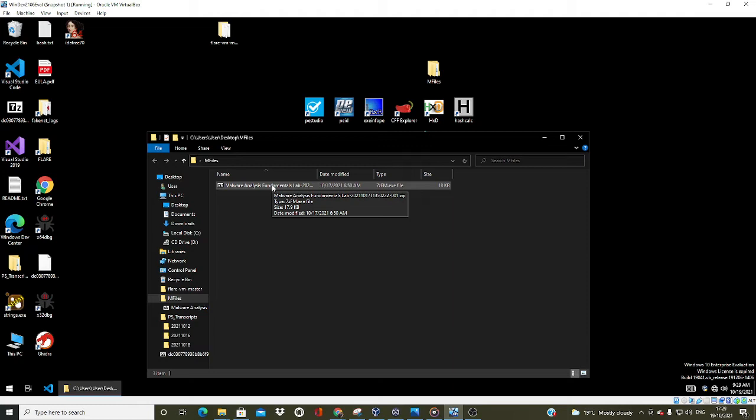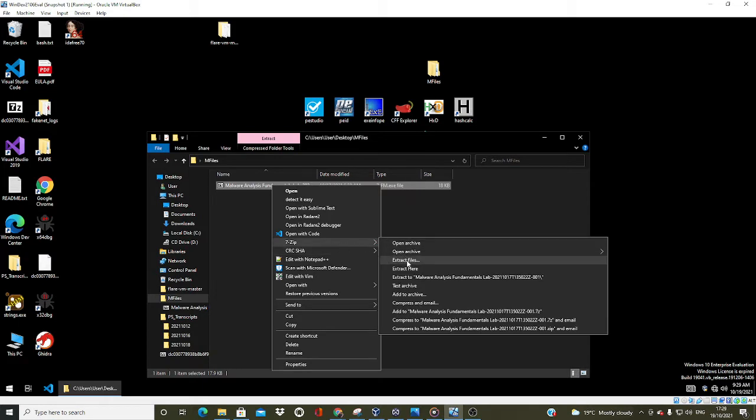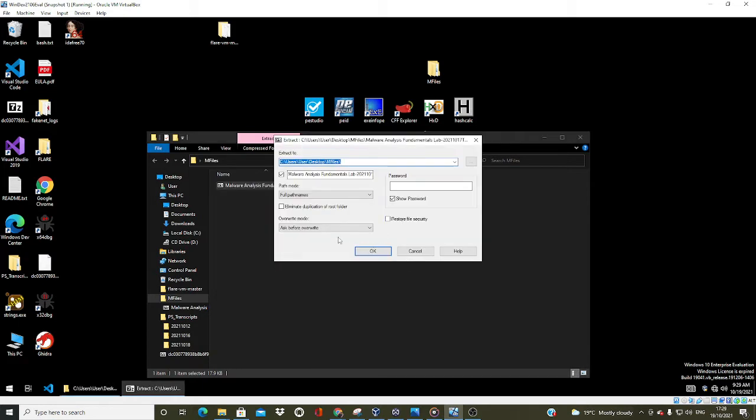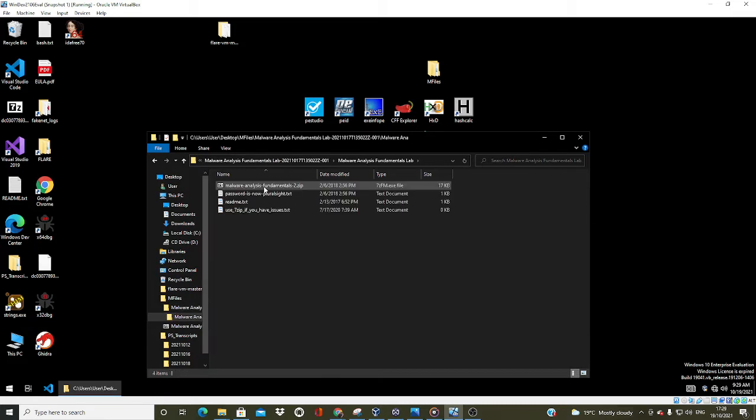As with every malware file, there are some precautions that security analysts take. The first one, which is the most important part of it, is to make sure that all files are zipped and have a password. This file's password is, let me just try to unzip that. So I'll extract files here. Let's go with that. Password. All right, so the password is Pluralsight, as you can see in there.